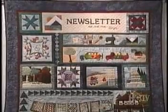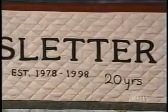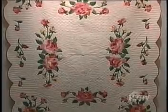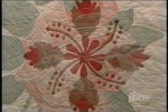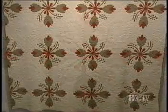In addition to sharing the beauty of the quilts, the museum's mission is to document as many as possible. We get quite a few quilts that we look at to consider for adding to our collection. And many times people just bring them in and say, oh, it was my grandmother's or someone in the family. But they don't know anything about it, where it was made, when it was made. To us, that isn't as valuable as having a quilt that's got some provenance or history that goes with it.